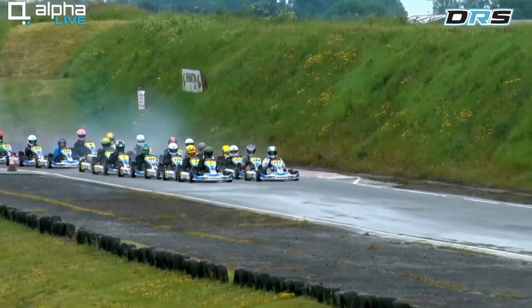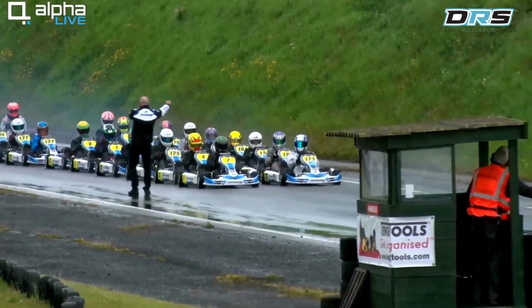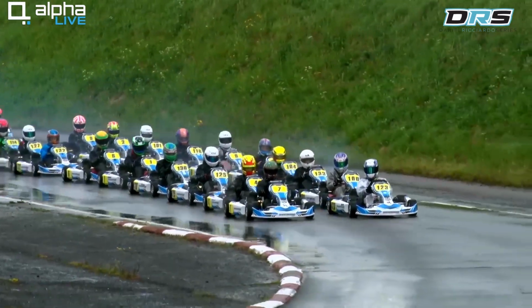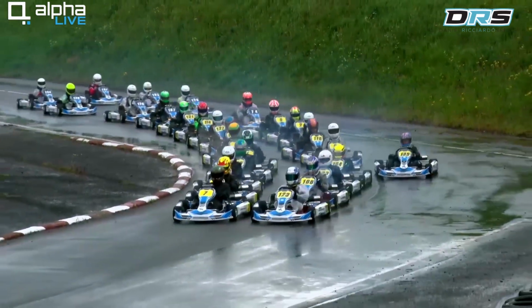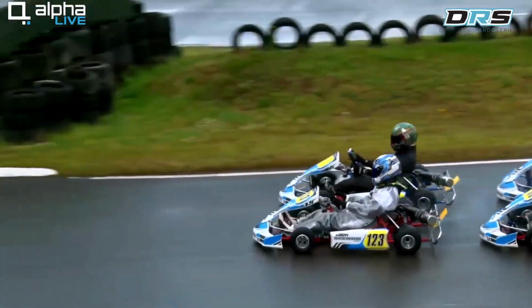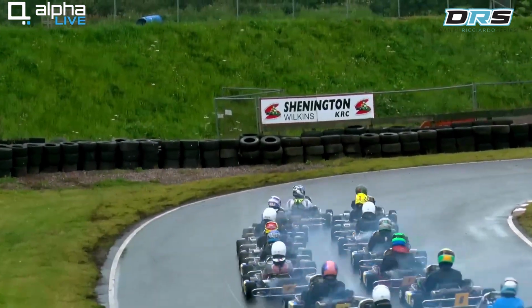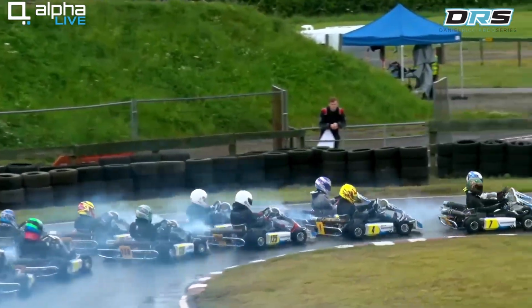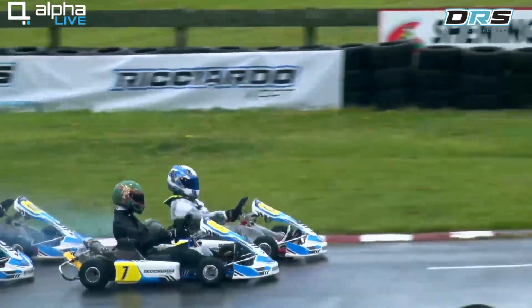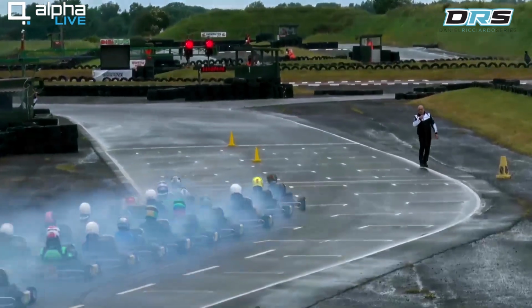Out of the Bruno chicane, you can see on the outside of your screen there the predominantly white crash helmet of Joe Sheppy, leading Dylan Reid, that almost British Racing green and gold liveried crash helmet. He's on the left hand side of your screen, on the outside of row number 1, it will be the outside where they get to turn number 1. Then the red and yellow flames of driver number 4, Nicky Taylor, starting 4th place in kart 4. They come out of the Wilkins complex onto Park Straight.